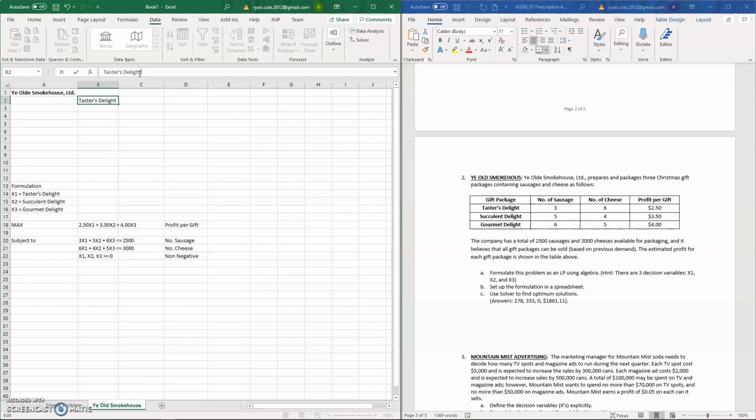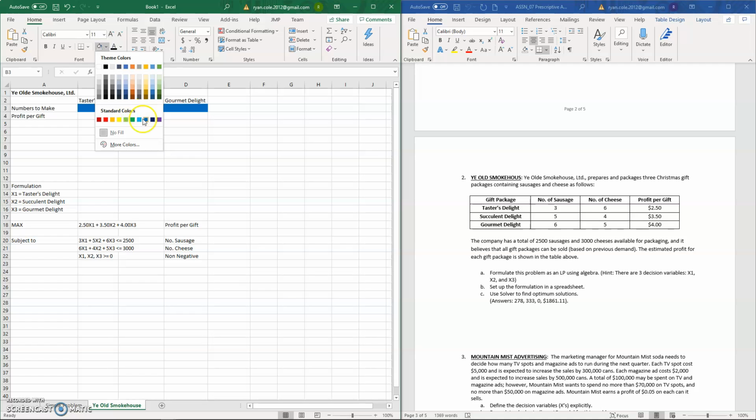I'll start by labeling the columns for each one of our variables. And in this case, we're looking at the numbers to make in order to maximize the profit. Since the numbers to make are the fields that we're changing the values of, I'm going to add some color coding to help keep that clear.